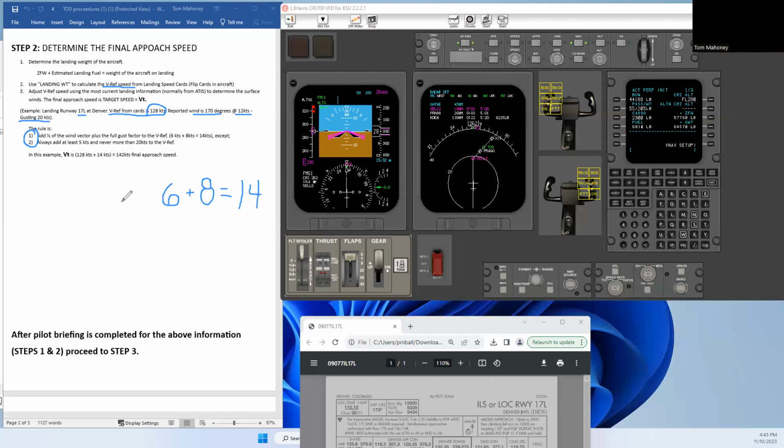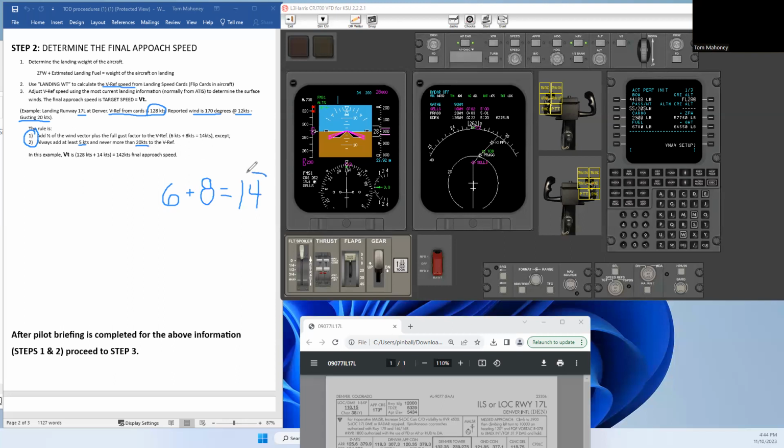Now we check something else. We want to make sure that we always add at least 5 knots. Even if the winds were calm, we would always add 5 knots to our VREF speed. We never add more than 20 knots to our VREF speed. So we're going to be adding somewhere between 5 and 20 knots to the VREF speed.